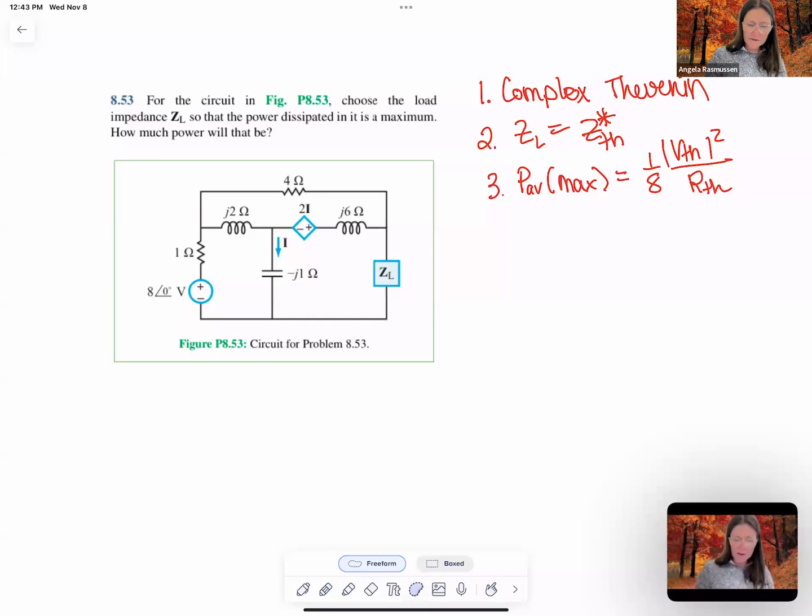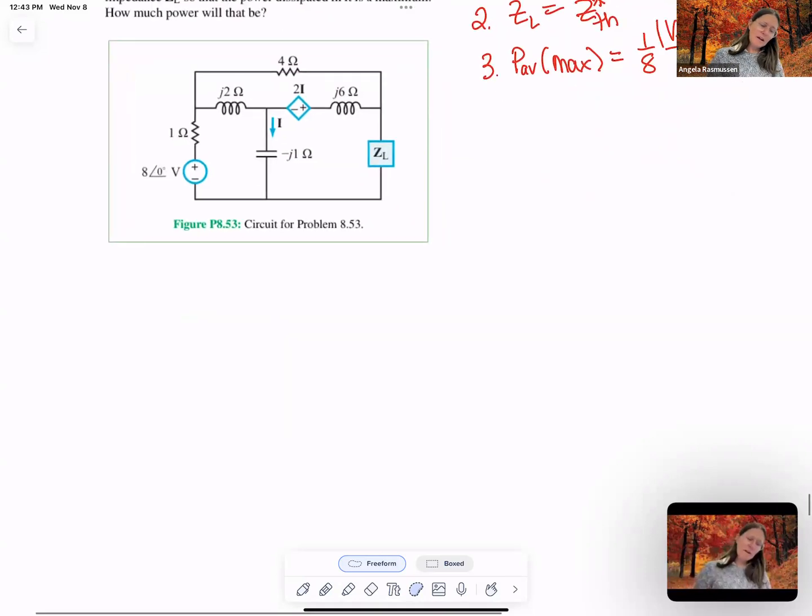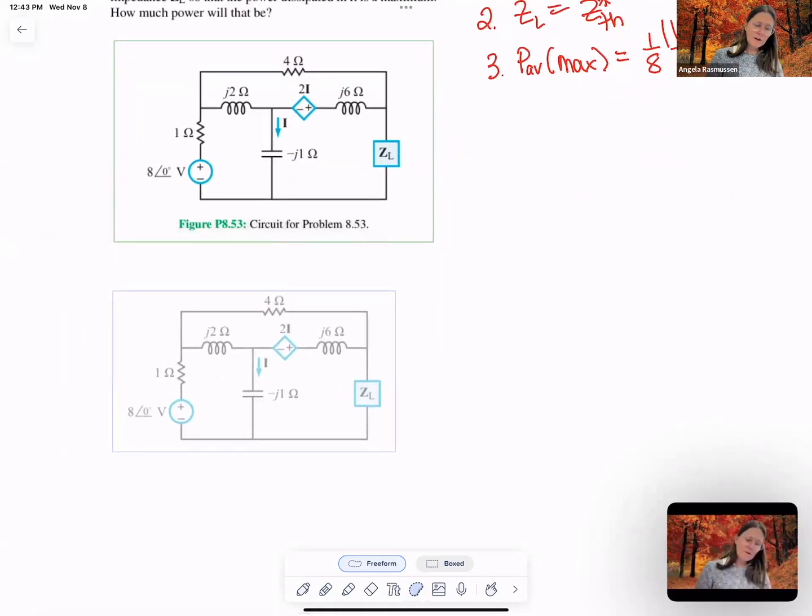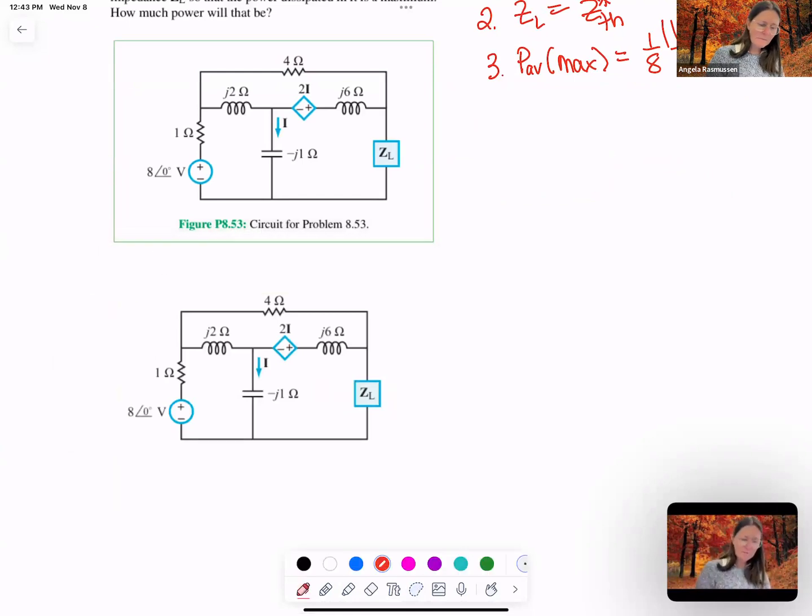So to find this, as you can see, this is already transferred into the phasor domain. So you're going to want to change the components, everything again, into phasors. And to find VTH, all you do is put where you're trying to find the load as A and B, and that will be your location of VTH.